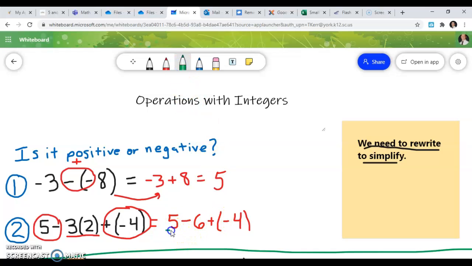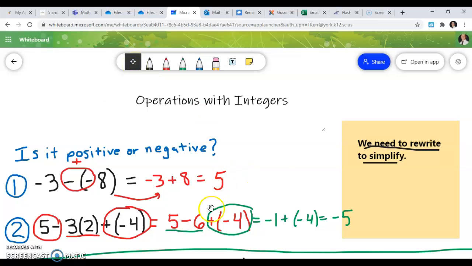So the first thing I should do is 5 minus 6. So again, I'm going to rewrite this out again. So 5 minus 6, well, 5 minus 5 would be 0. So 5 minus 6 is 1 lower than that, negative 1. And then I'm going to rewrite what I didn't use. I didn't use this yet, so I'm going to rewrite it, plus negative 4. And so my final question, now that I can do this without rewriting it, negative 1 plus negative 4 is negative 5, because they're both negative. Good. And so I know that this one will be negative, whereas that one was positive.